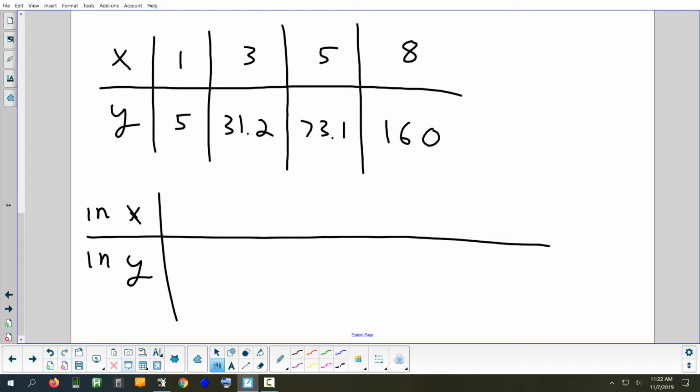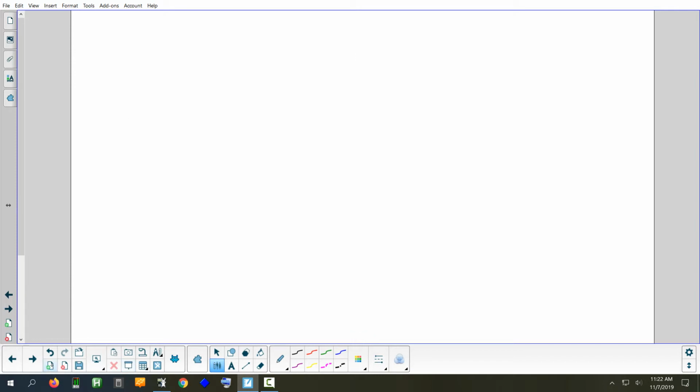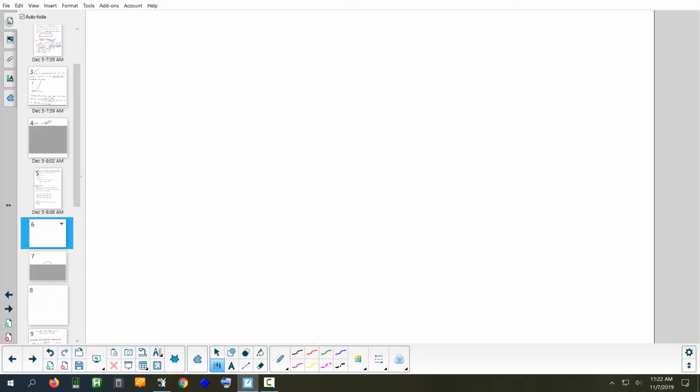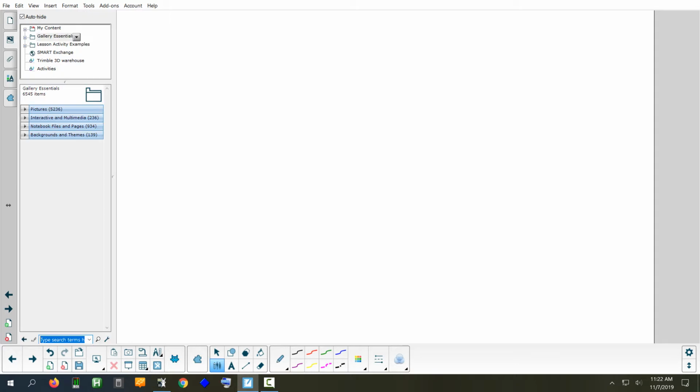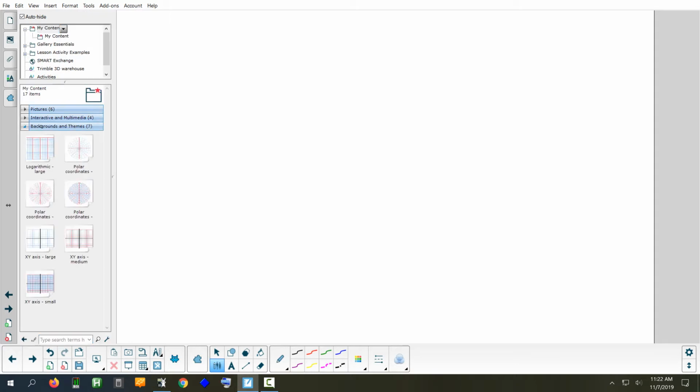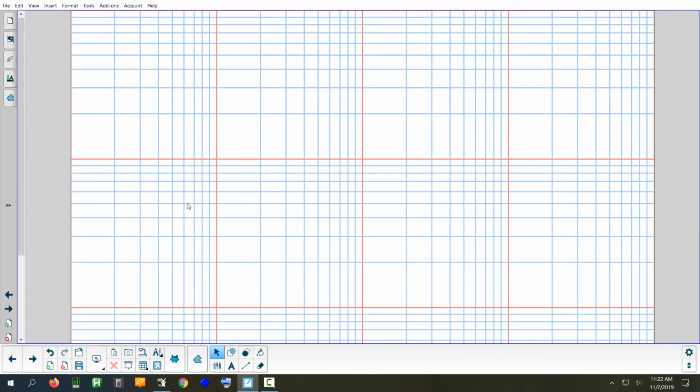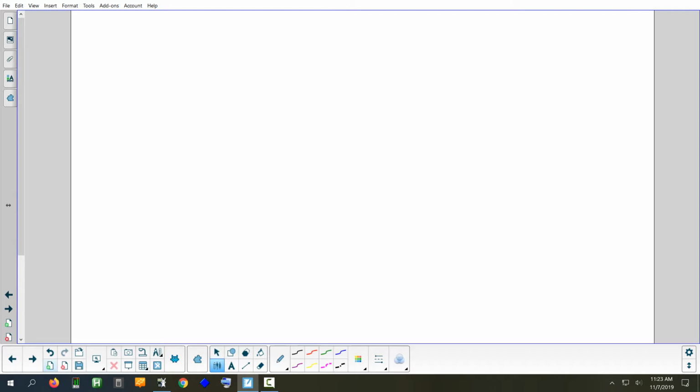Now, technically, another way to do this, if you didn't want to make the ln table, is to use log paper. I don't have any, but I can show you what it looks like. It's a little different, definitely not something you're used to. But that's logarithmic graph paper. And the way it works is if you graph a log function on this paper, log functions are supposed to curve. Remember from yesterday, they're supposed to look like this.